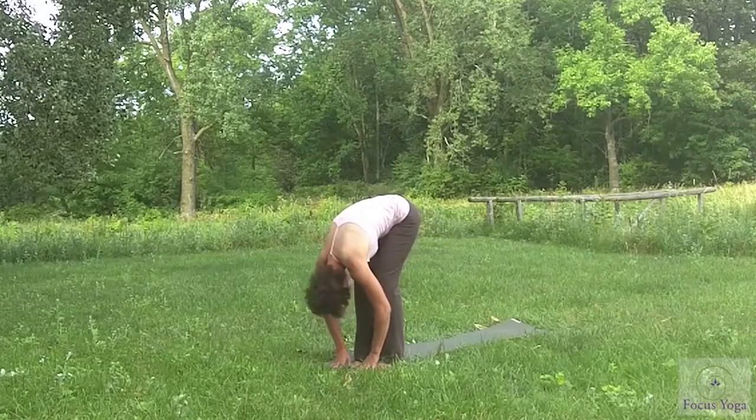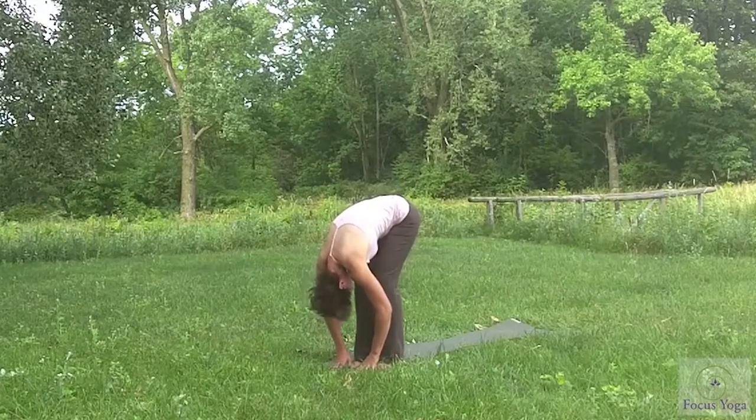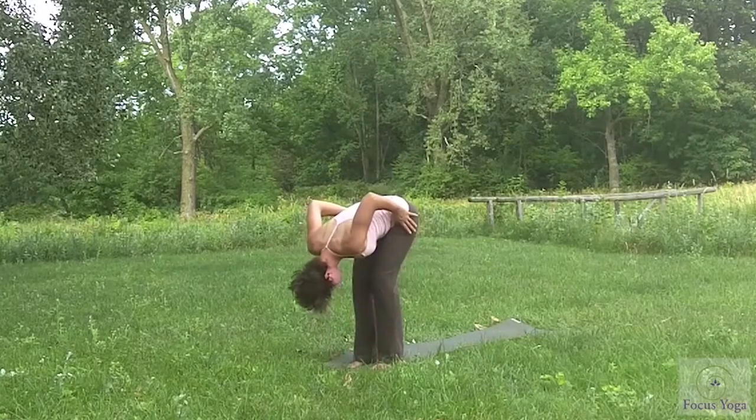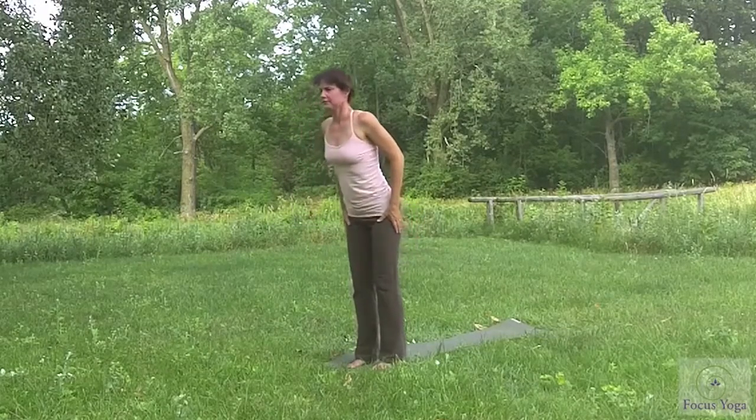Nod the head, yes, no. And then bring your hands to the hips. Inhale, lengthen your spine. And exhale, come all the way back to standing.